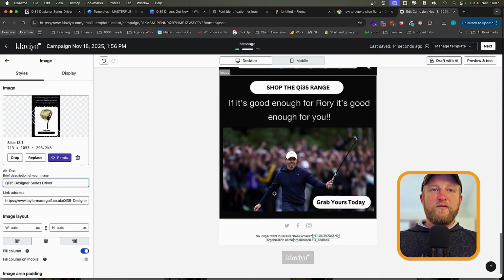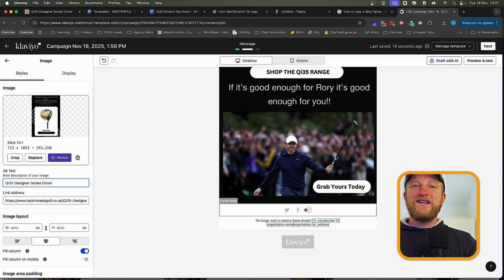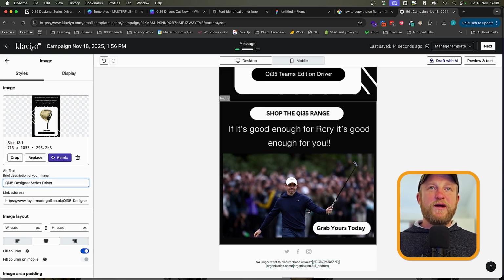And then of course, remember, you've got your footer, so you've got to design your footer properly, and then your socials and all that. But of course, that's for every single email you're going to send. All right, so that's it, right? Maybe not the best email. I'm not the best designer in the world. As I've said, I'm probably not even average, you know.